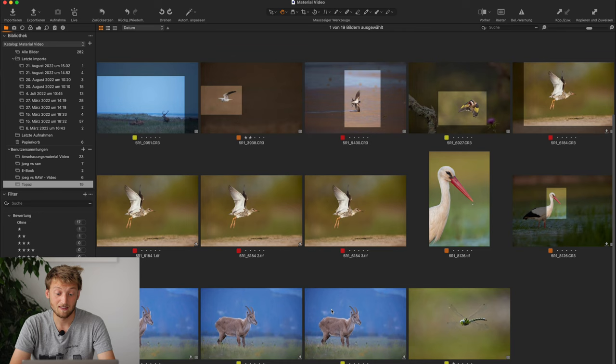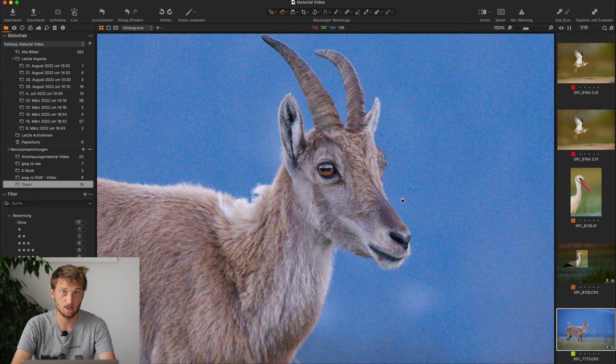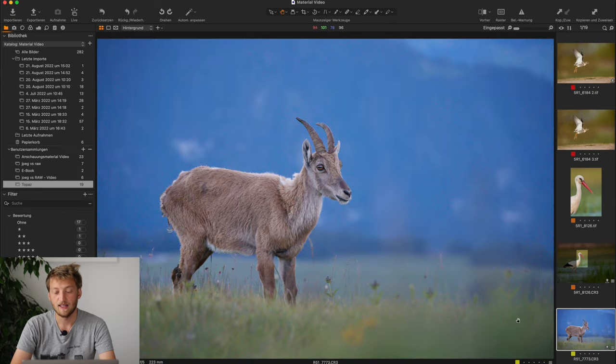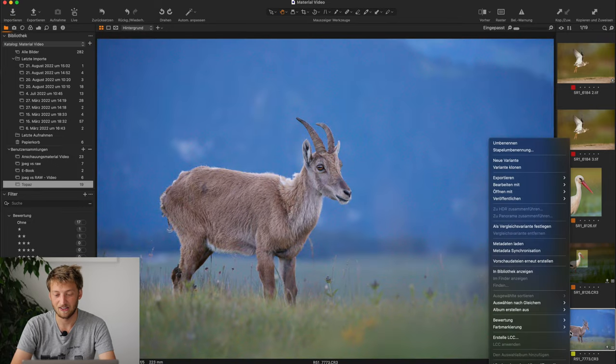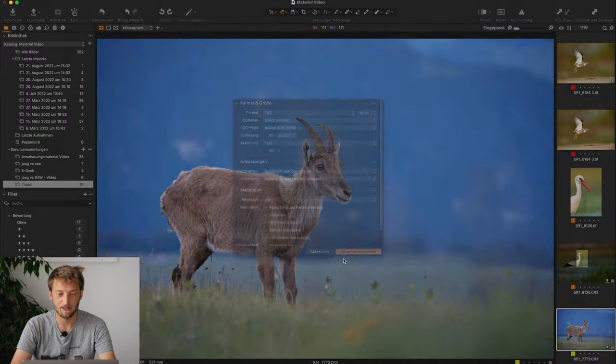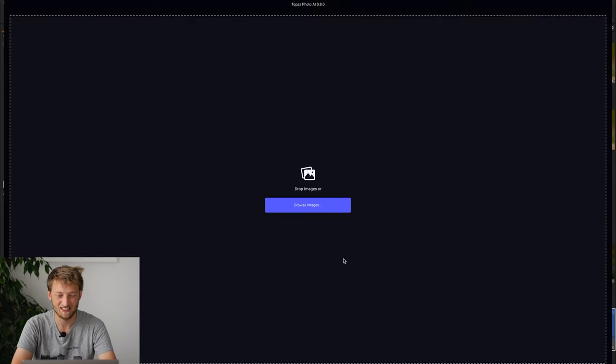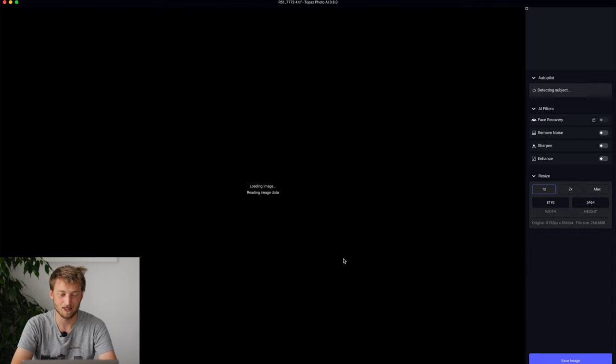So these are basically the three different pictures, and I want to start with this ibex here that I shot at 12,800 ISO, and therefore it's a bit noisy. So what I'm doing is just editing it directly in Photo AI, and I'm sorry, some of my interface is in German, but you will see in a second that at least Photo AI, which this video is about, is in English.